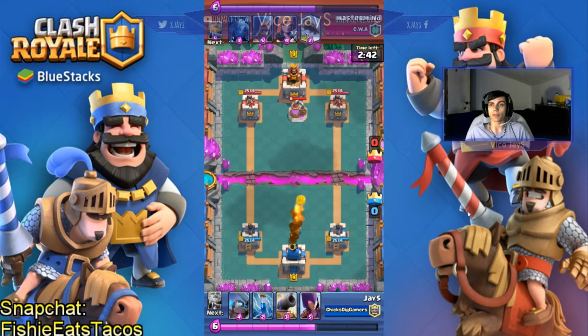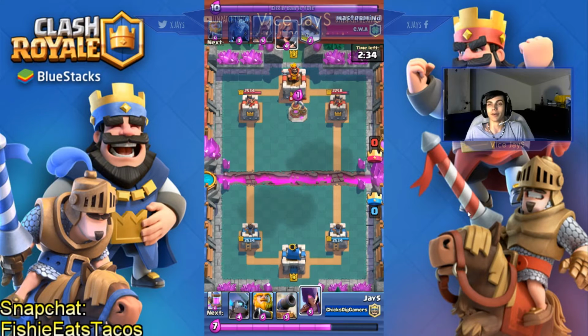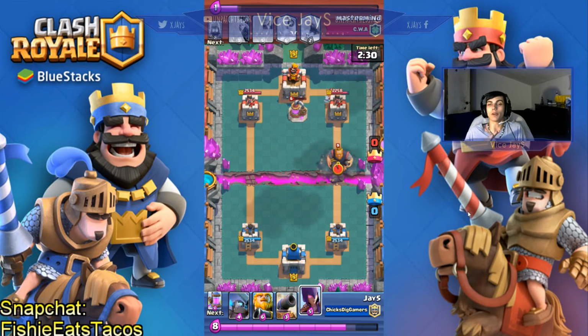He's going to play a Pump in the front. I'm going to go and Fireball that Pump just because I have nothing to play. I have a Cannon and a Zap, and we're just going to Zap that as well, just so we don't waste Elixir and we see what he's going to do first.